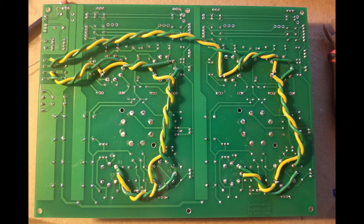The wiring for the heaters lives beneath the circuit board. Here's what that looks like on my build. If I did this again, I would opt to use 22 gauge solid core wire. I think this would allow for a cleaner looking installation.